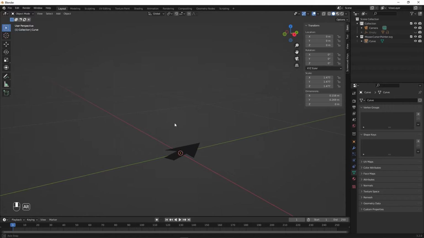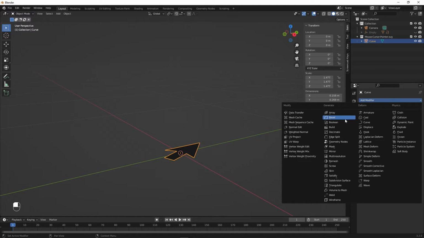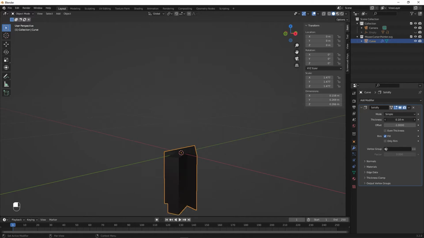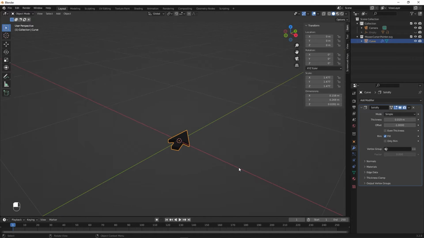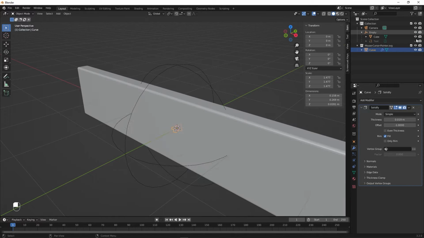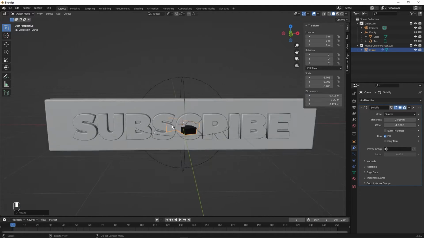Now we can also add some depth to this. In order to do that, we can select this. Let's go under the modifiers, and from here I'm going to add Solidify. From here, if you want to increase the thickness, you can just simply add this, something like this. But for this one, I'm going to add just a little bit, something like this. So here you can see we have our cursor. Now we can probably enable all of these, something like this. And let's select the cursor and press S to scale this up, just like this.